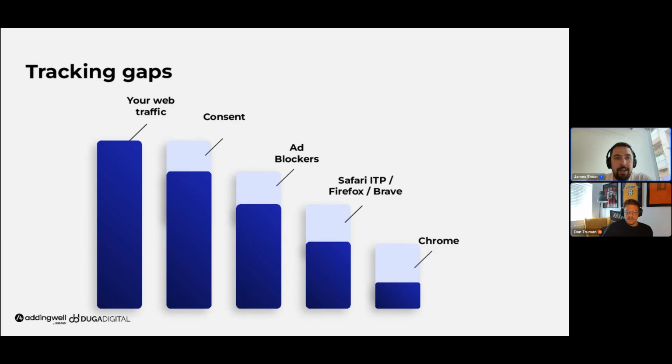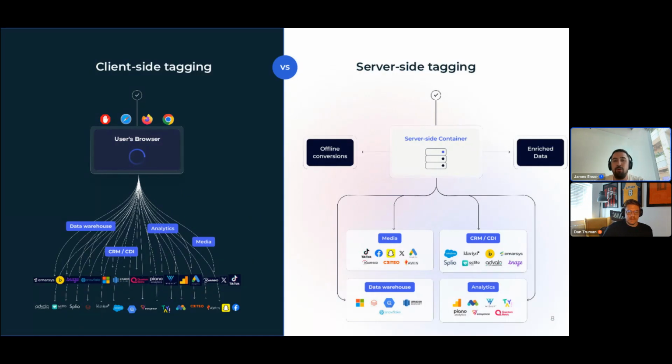So we can have a look now at what's causing that, and then what the move to the new world is, before we jump into the gateway topic of today. Some of you may be familiar with the left side, but just to set the scene, traditionally client-side tagging has worked like this: each of the partners that you work with, so any tag that you deploy in your web container on Google Tag Manager, loads a script directly on your website.